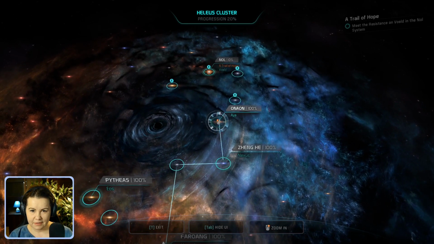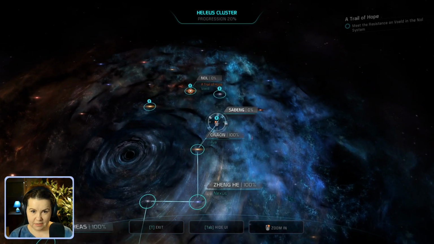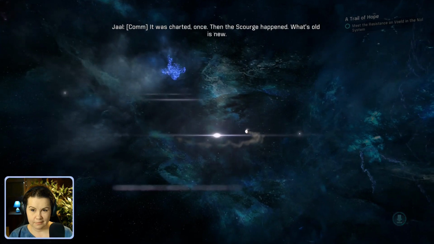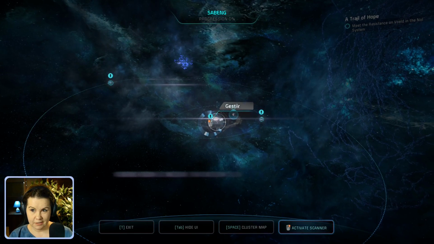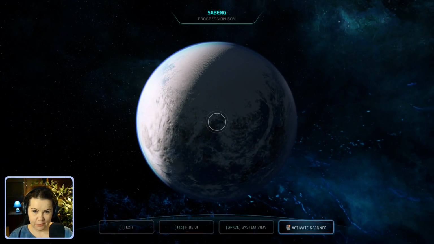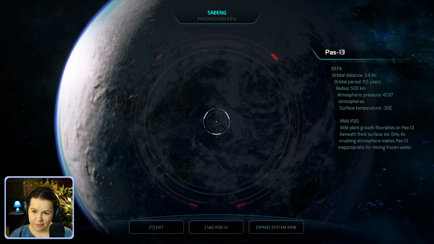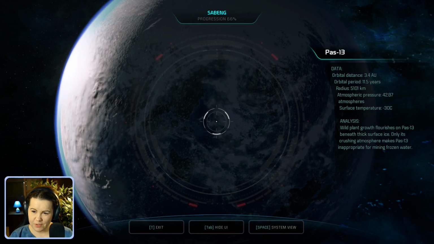And okay, there's Aya. Yeah, let me do at least a couple of these others. This system looks mostly unexplored. It was charted once. Then the scourge happened. What's old is new. I'm picking up something. Yeah, there seems to be a lot hit by the scourge. This one looks like it has a very thin atmosphere for whatever reason. Atmospheric pressure 42.87 atmospheres, okay. Wild plant growth flourishes on PAS 13 beneath thick surface ice. Only its crushing atmosphere makes PAS 13 inappropriate for mining the frozen water, okay.